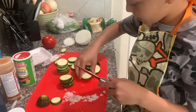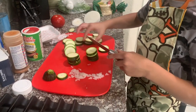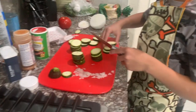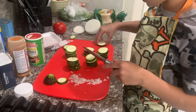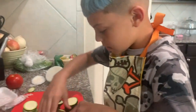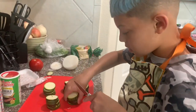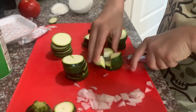You stack them up, and once they're all stacked up into little things like this, you want to slice and dice them. You know what I'm saying? Ready? Like so. One, two. Ready? One, two. Now throw them in there.